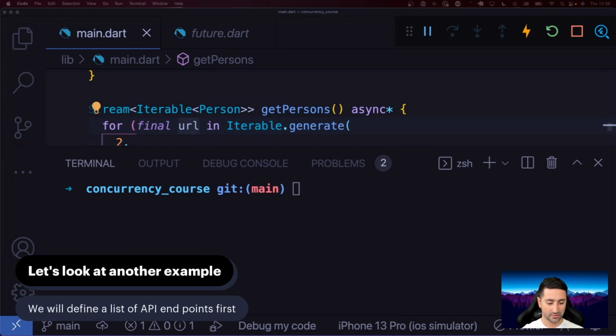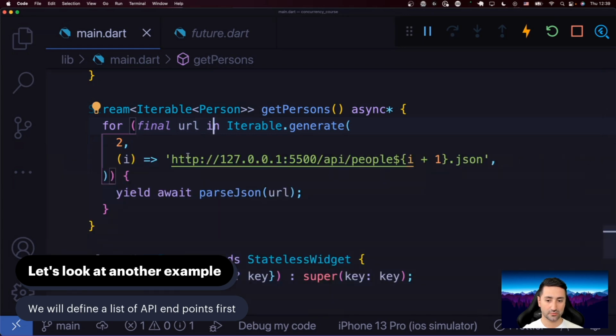So what we're going to do is to define a list of APIs. At the moment, if you look at our source code, we are hard coding these URLs. But what we're going to do in this section of the chapter is to create another JSON file in which that JSON defines our endpoints for us. So we will just hard code one endpoint, and that endpoint can then itself contain a list of other endpoints that our application is going to invoke.